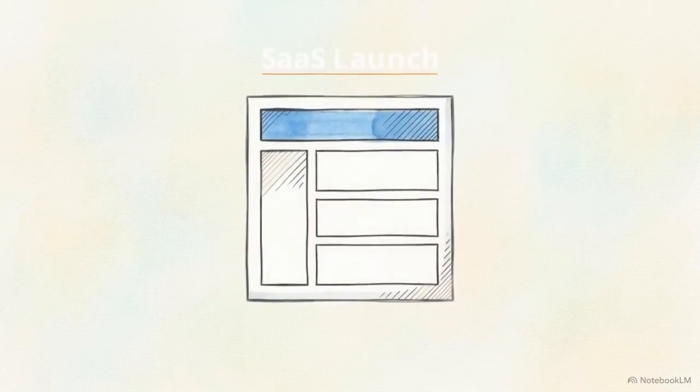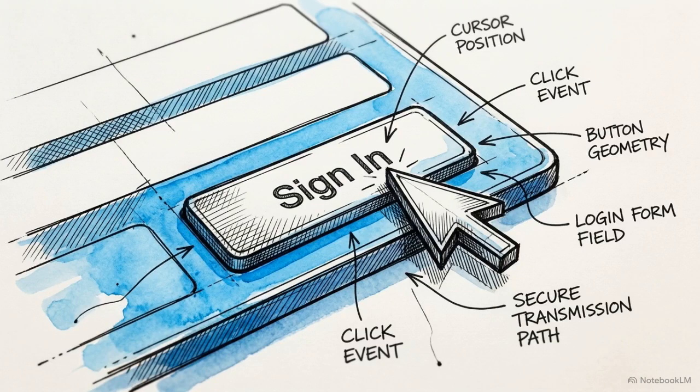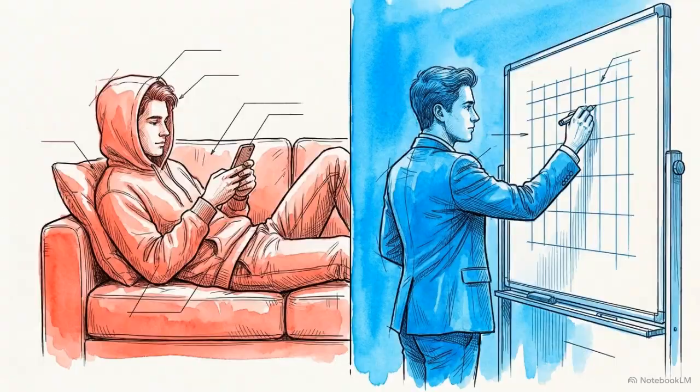Over the next 5 minutes, we will build a master prompt architecture for a complex objective, a SaaS product launch outline, to demonstrate how structure generates precision. To follow this process, you need an active AI account and a complex task to automate. Shifting from a casual requester to a structural builder creates a predictable framework for professional-grade results.